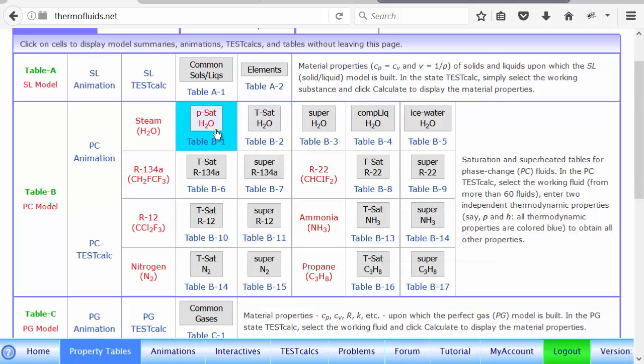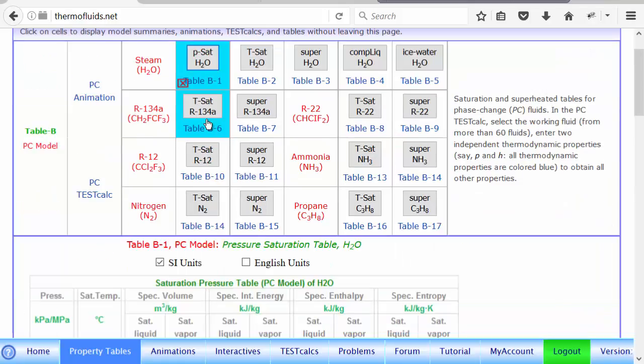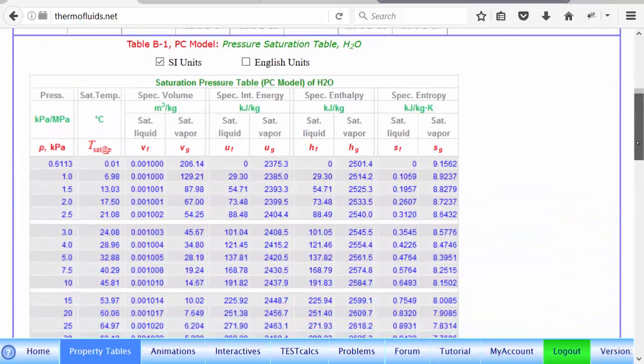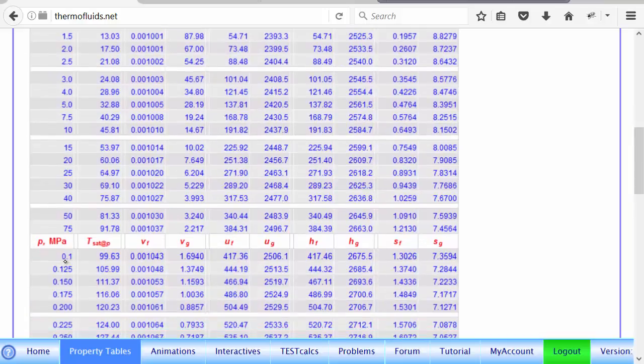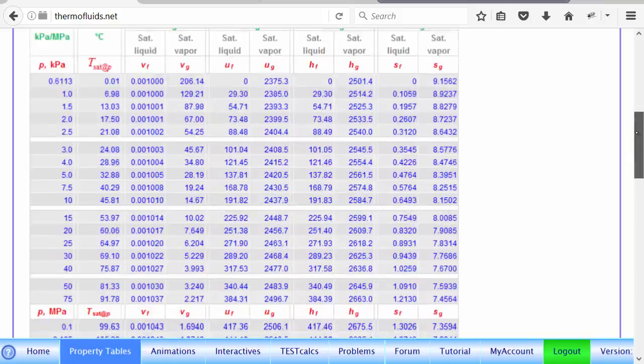There are two saturation tables. Table B1 is called PSat and table B2 is called TSat. These are basically the same table, except in PSat, the pressure P becomes the independent variable. As you can see, the first column is pressure. So at a given pressure, you can immediately figure out the saturation temperature, the second column. Remember what that is, like a boiling temperature. If the pressure is 100 kPa, we already know the answer, which is 0.1 MPa. Notice that the unit of pressure switches here, and the temperature is almost 100 degrees Celsius, as you can see. By the way, the temperatures here are all in Celsius.